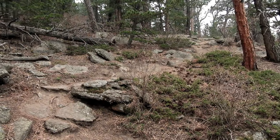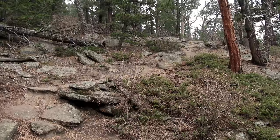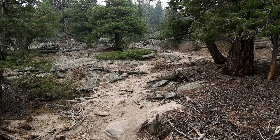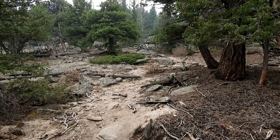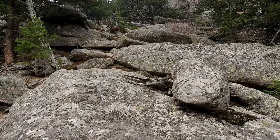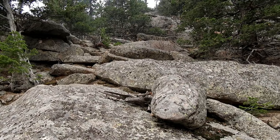We're about 50 minutes into the hike, and we're looking at probably about a quarter mile left with a 400 foot vertical elevation gain. Don't do what I did in the first video. I think I totally messed this up. Instead, find your way over to this trail, and it goes all the way to the top. We're on this final section up to the summit, and this last couple hundred feet goes straight up.